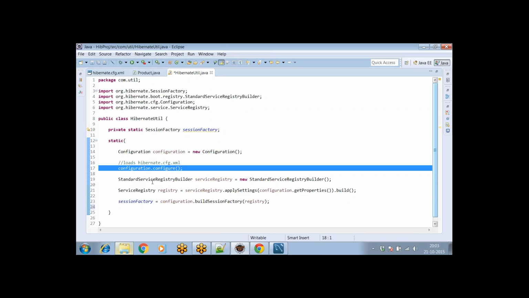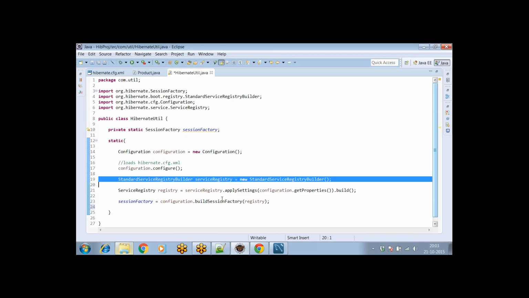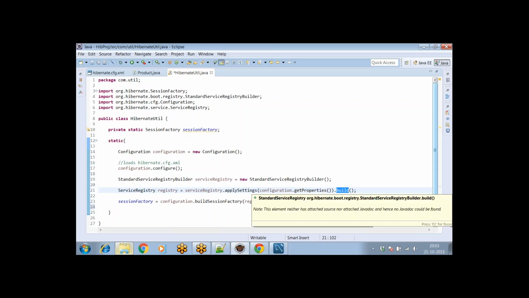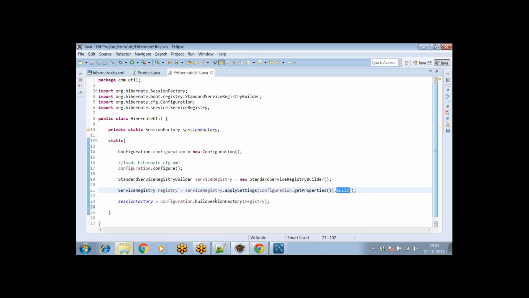First you create the service registry builder object, supply the Hibernate properties to it, and then call the build method, which in turn creates a service registry object. That service registry object is then used to create the session factory object. In the Configuration class, we have the method buildSessionFactory.